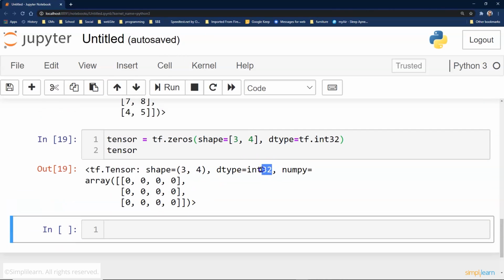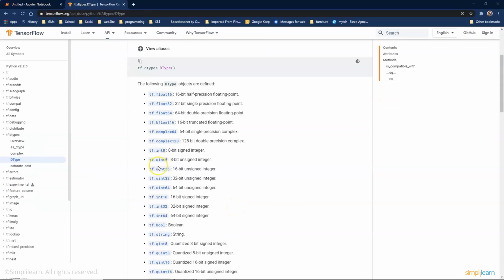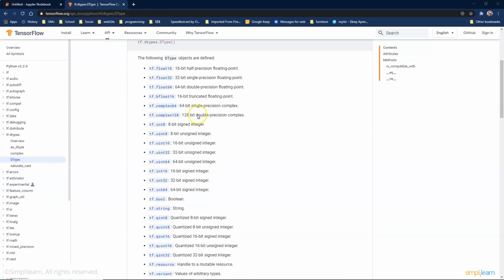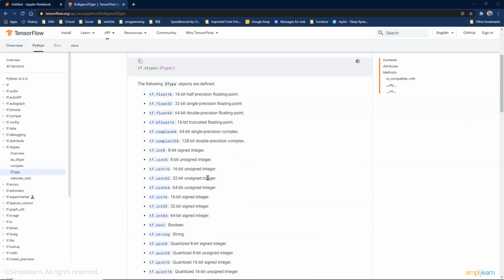One of the things I want to highlight here is integer 32. If I go to the TensorFlow data types, I want you to notice how we have float 16, float 32, float 64, complex. If we scroll down, you'll see the integer down here of 32. The reason for this is that we want to control how many bits are used in the precision. This is for exporting it to another platform.